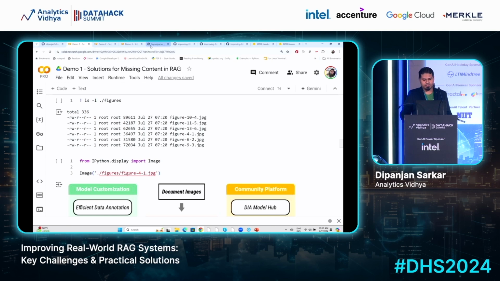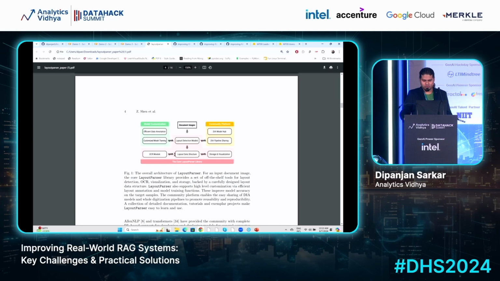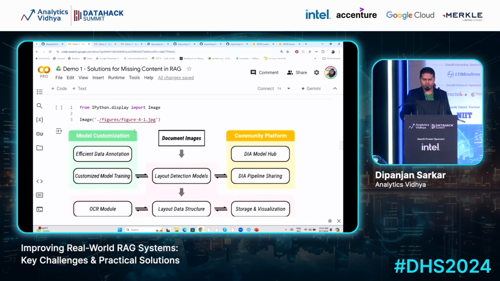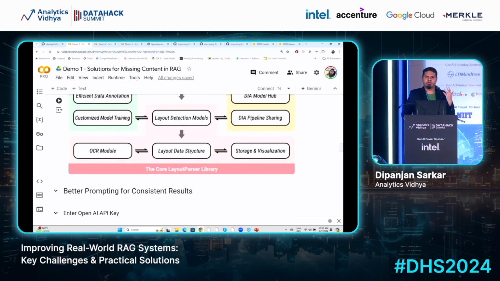As you can see here, this is one of the images in the document. It has identified it quite well and extracted it. What we can do with the images is we can pass these into vision large language models like GPT-4o or GPT-4 Vision, and we can ask it to give a description of the image. Then we can put that description into the vector database also. That's one of the main ways in which multimodal RAG systems are built.